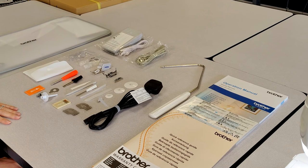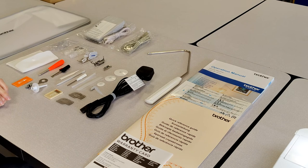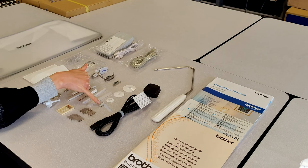You've got your cable there, ball caps here in large, medium and small, and you've also got this tiny one here which is very handy for the small, really small spools, like the 100 meter Guttermans, that kind of thread.